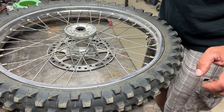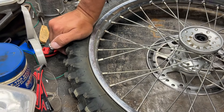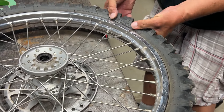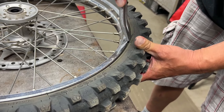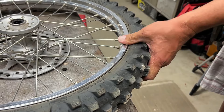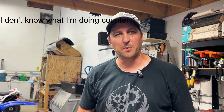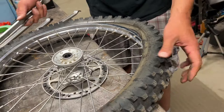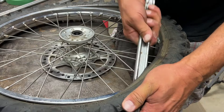Now we've got to break the tire loose off the wheel. Removing the Schrader valve core just lets the tube expand and contract as we're trying to take the tire off the rim without worrying about air. I'm trying to get it off so it's loose — I don't think we need to pull the whole tire off, just one side. Now that we have the tire loose, let's see if I can get the tire spoons in.